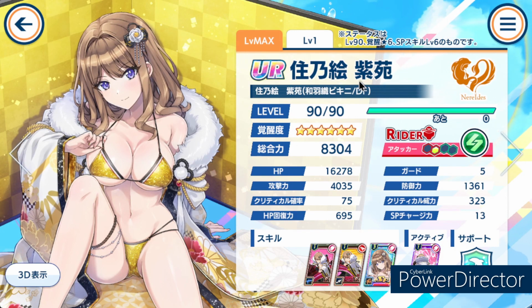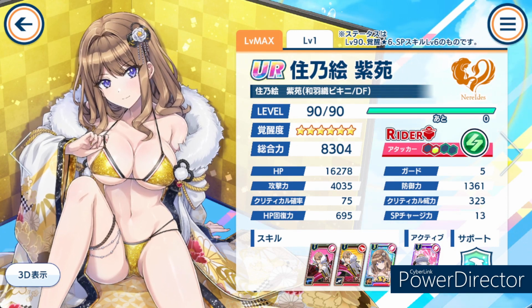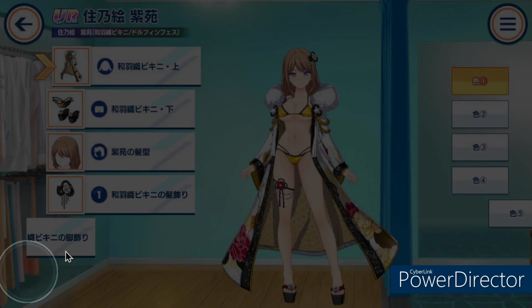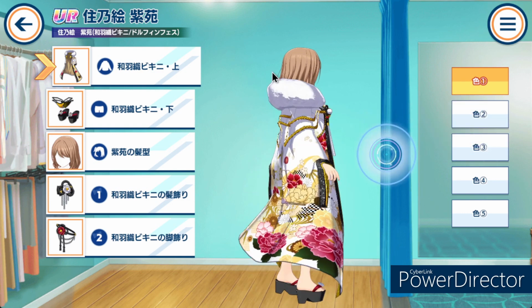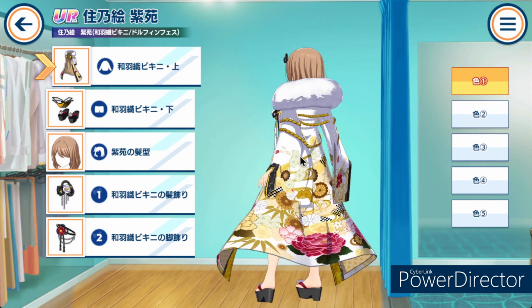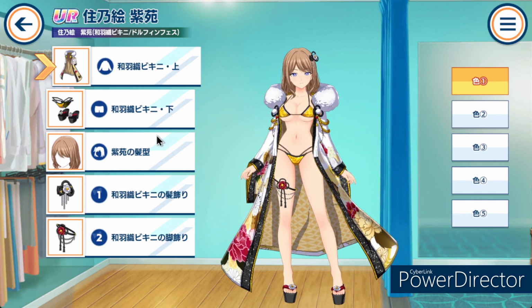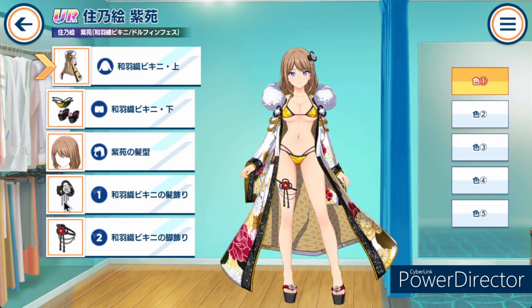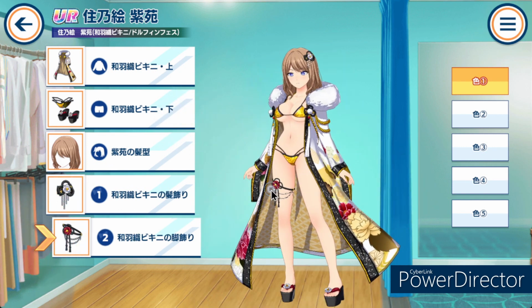All right, so let's start off with the New Year's Fest Shion. Let's look at her outfit first, though. I thought this was just a little jacket. I didn't know it was this long. Then she has a bikini under it, and a little hair piece. I don't know where that is. Oh, that's on her leg.